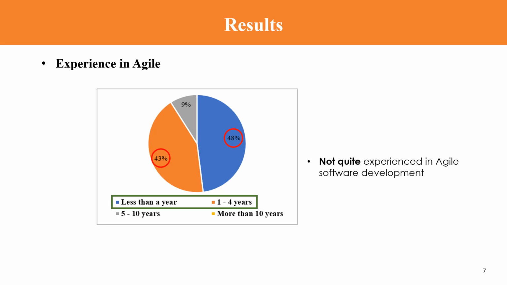So here we can see that there is not much experience in Agile among the participants, in which most of them had either less than a year or 1 to 4 years of experience. And this indicates that there is a lack of expert practitioners of Agile in Saudi Arabia.